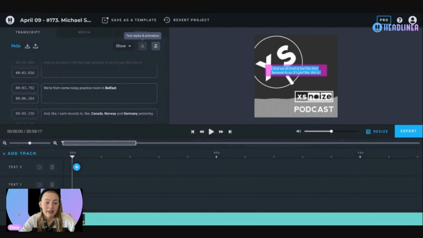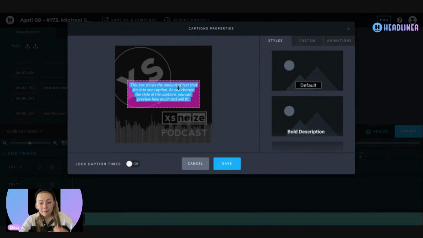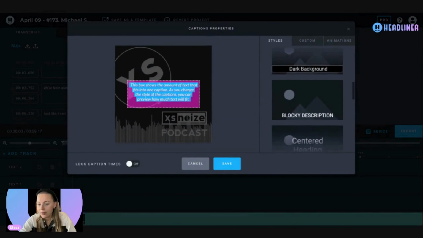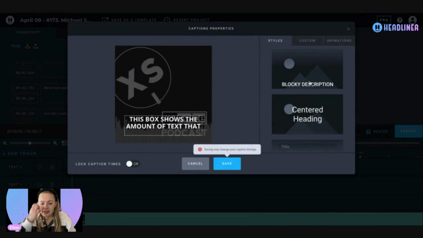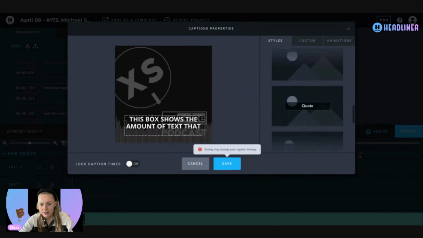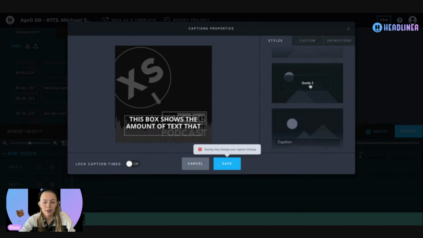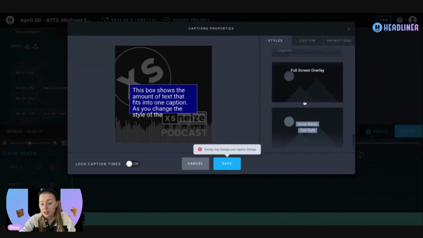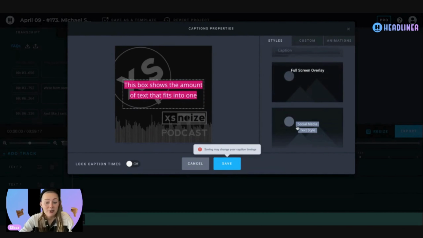This is going to allow you to better style the captioning. So click that. And then we have a bunch of different presets that you can choose from. So for instance, let's say I want to change it up and I want to do this little blocky description. And then you can see in these different previews, it will also pre-select where the layout will go. This is something you can change if you want to, or you can just use the default as is. But I like this one, so I'm going to click this one right here.